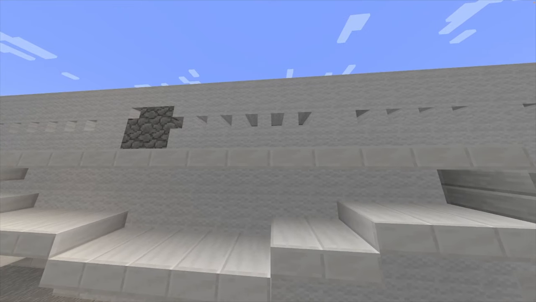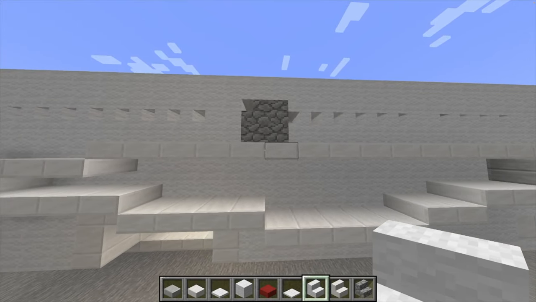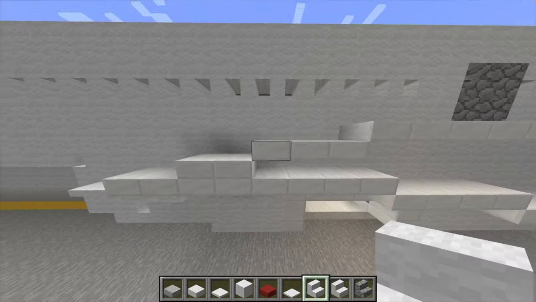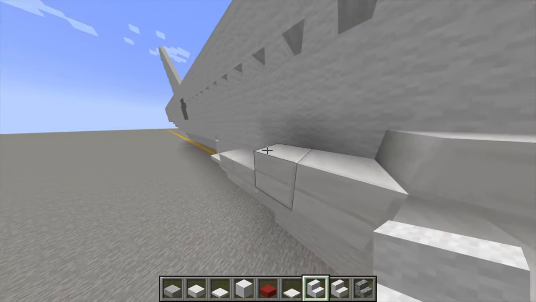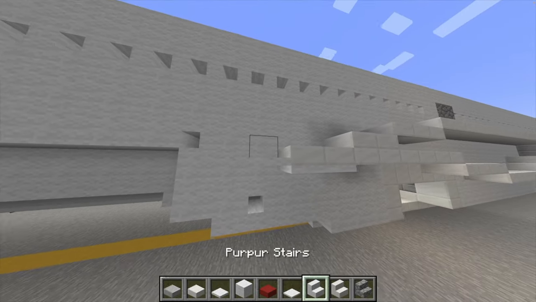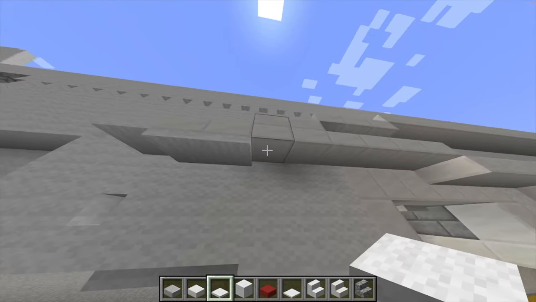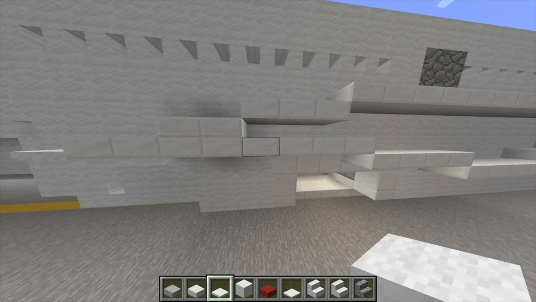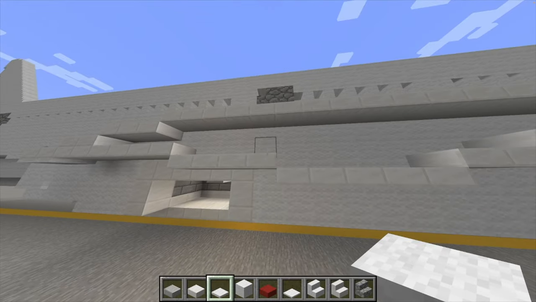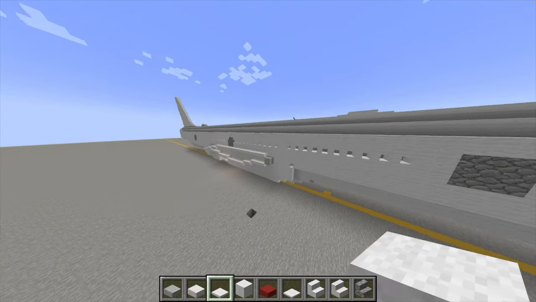That's easier for me to count. Placing 15 quartz slabs, and 3 quartz slabs, 2 quartz slabs, 1 quartz slab, and a birch trapdoor facing this way. Put a birch trapdoor right here, and then put 2 birch trapdoors right here. Then put 6 slabs that will make it like this block. And 4, 5, 2, 3. Yep, I think you got the wing box done.